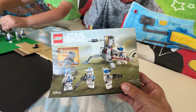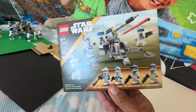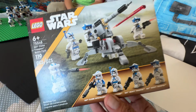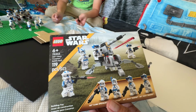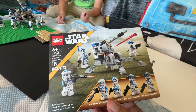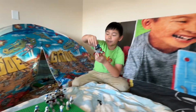So this is this. He bought 2 of these for $20 each, roughly. Yep. I think, because they're $17.50 on Amazon. And he likes this one because there's a lot of value in this. You get 4 minifigures. Yeah. The minifigures alone sell for, in general, $5 each. Exactly. So I already make my money back without the vehicle. Yeah. And then, I bought this for, okay, wait, let me zoom in.